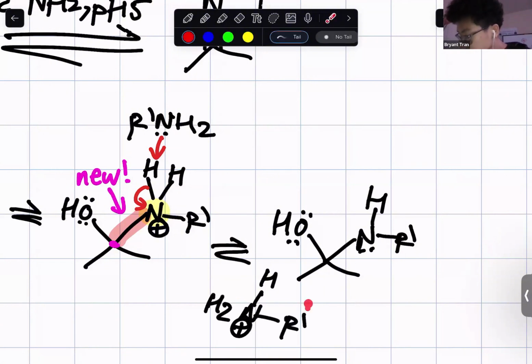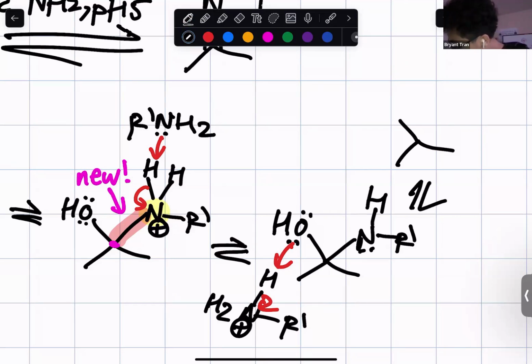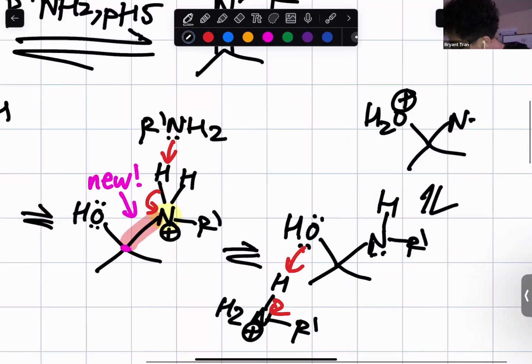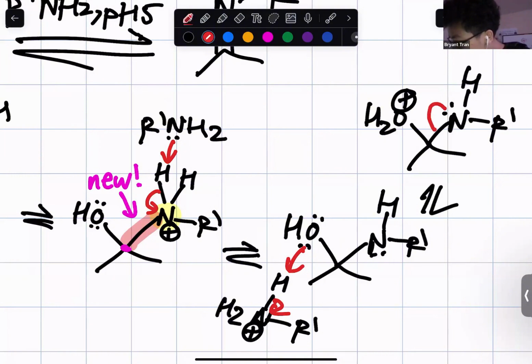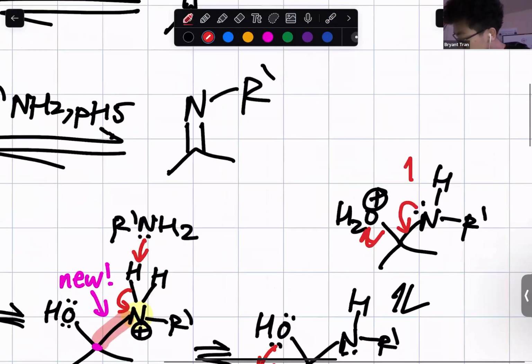Right, so this is another proton source that we can have. This OH could get protonated by that and get converted into OH2 plus, a good leaving group. Now, once we have that good leaving group present, we could form that iminium ion, that carbon double bond nitrogen, and kick out the leaving group at the same time, which gives us water as a side product.